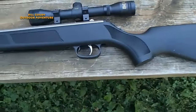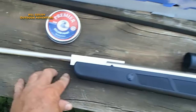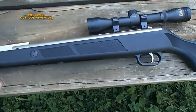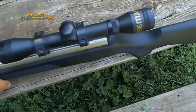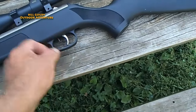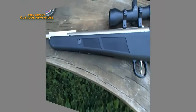Overall, I think it's a little bit noisier than the Whisper. This is made in China. I don't know, nylon stock, break action. It's got a fair 4x32 scope, and I don't know. It's got a safety on it right here, and we'll try it out.